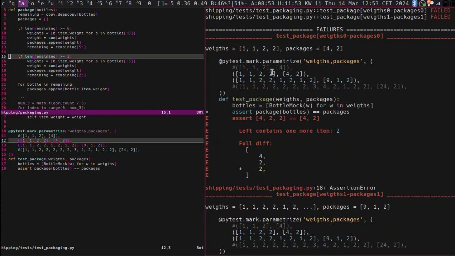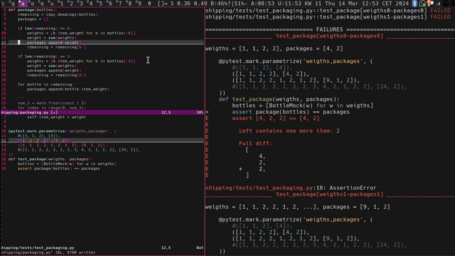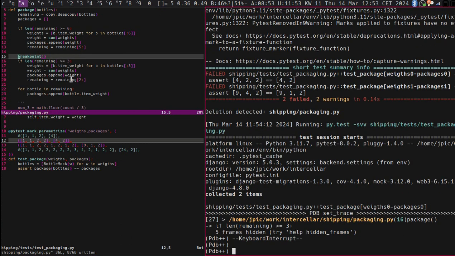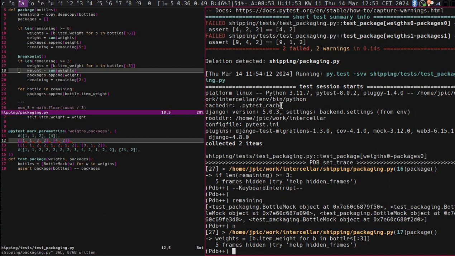Okay, so what do we have there? Oh, we have an extra one, so let's break. Maybe it's something with my index there. So remaining, I got my 4 balls right there. Here I'm taking the first 3.